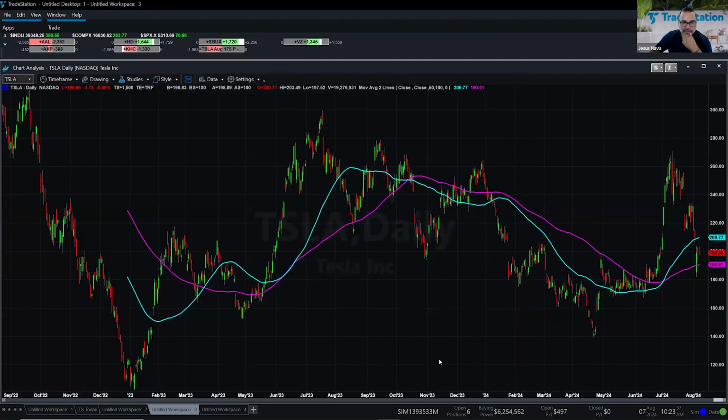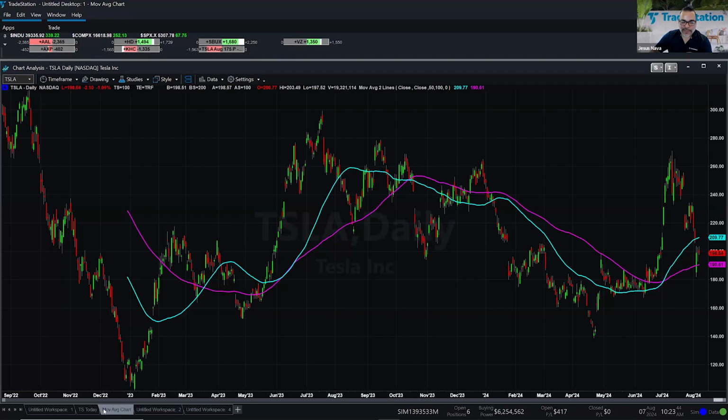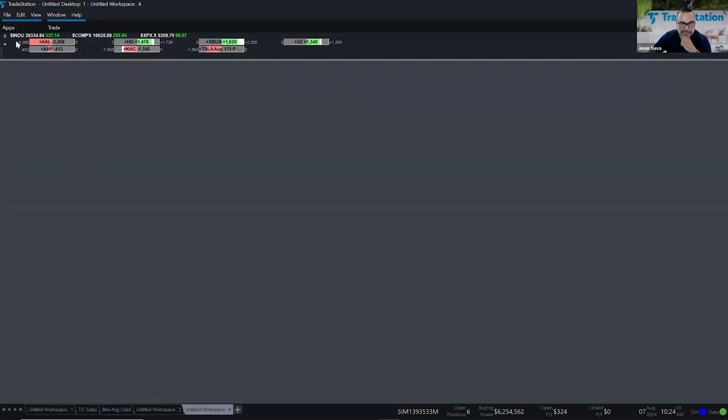I'll save it, and you can see how the tab now has a custom name, which I can click and drag and put in different locations. So the workspace tabs at the bottom can be rearranged by clicking and dragging. That's something that I do a lot also on Excel. If you're familiar with Excel, it has that same feature of clicking and dragging. Back to scanning. Let me go here to my other untitled workspace.